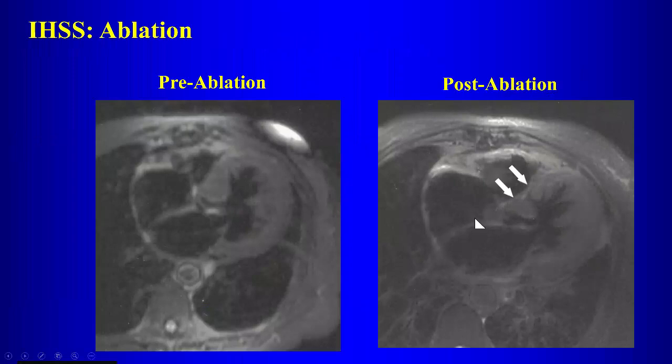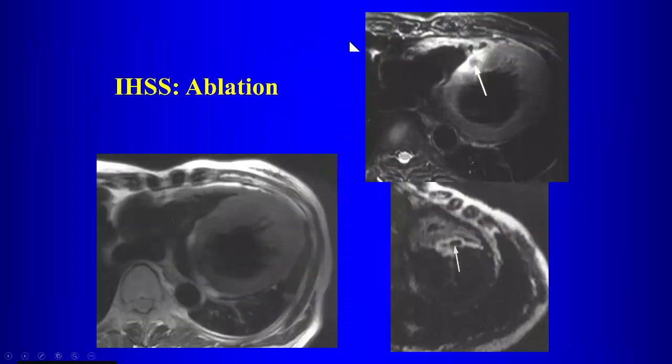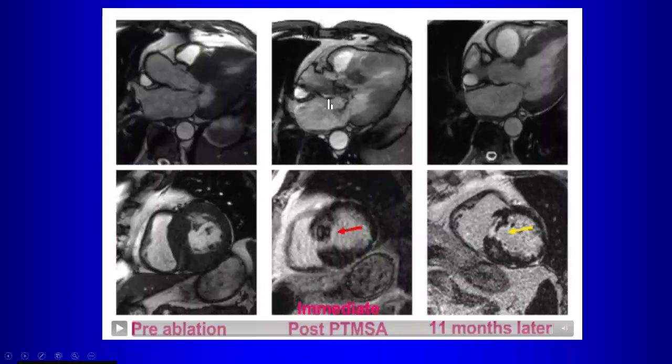Okay? So you can see pre-ablation here, post-ablation, there's a little bit less myocardium there in the outflow tract because of atrophy as a result of inducing the myocardial infarct. Right? So this is one treatment option. The preferred option is surgery if it's actually causing obstruction, but this is another option, an ablation procedure. And then here's an example of that.